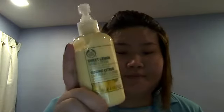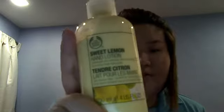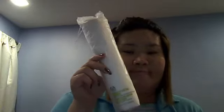That's the first bag. For the first bag, I got a free gift, the lotion. Sweet lemon hand lotion. I got 2 bottles because I spent more than $80 and used the DBS POSB bank credit cards. One of them is at my parents' house. I also bought this, 2 for $5, and the other one is at my parents' place also.